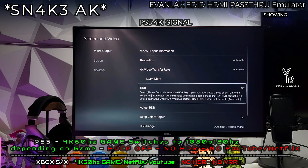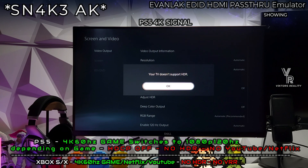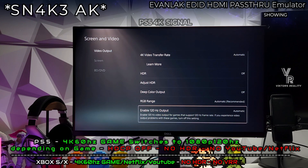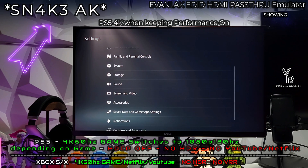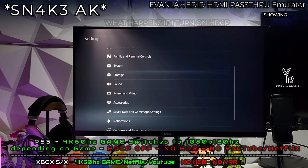I have been looking for how to do this since earlier in the year. But as I play on different monitors, especially the LG 27G950 — that's a native 4K monitor — and over the holidays everything was out of stock, so any EDID switch or anything else wasn't attainable to me. I can confirm it works 100%. I honestly thank you SnakeAK, as this will help many people who have this monitor and were wishing to have that 4K signal. Now we don't have to buy another monitor. That's the whole point of this video and this channel — to help you make an awesome buying decision.